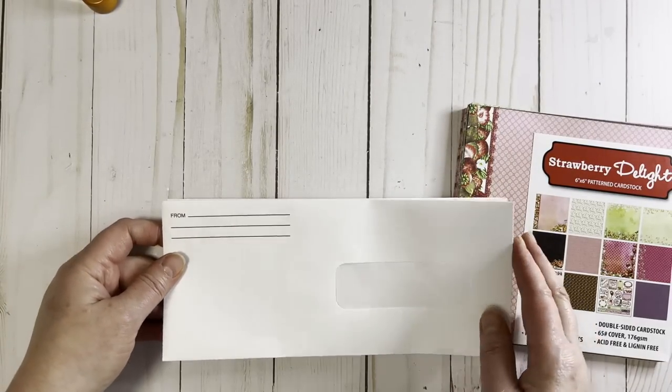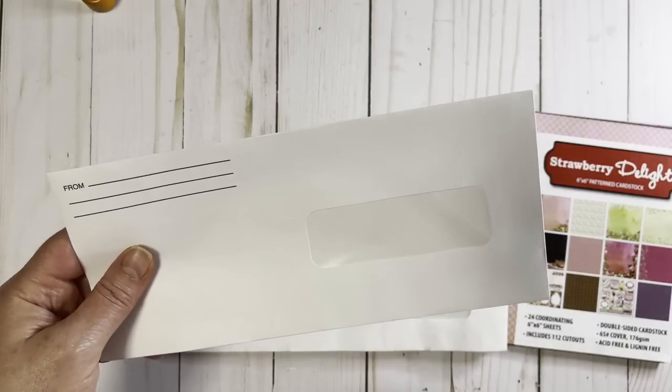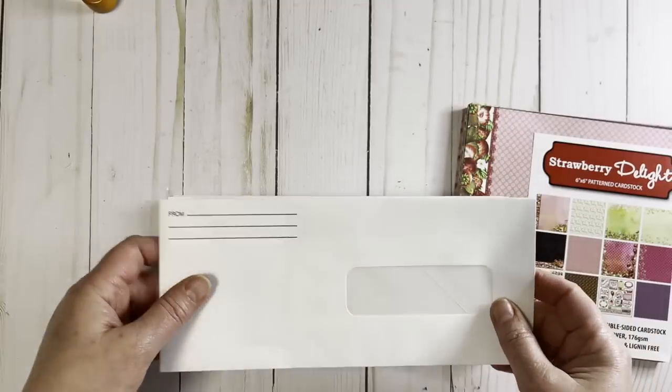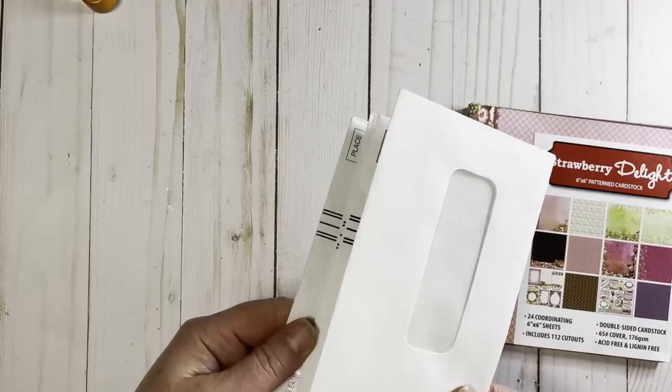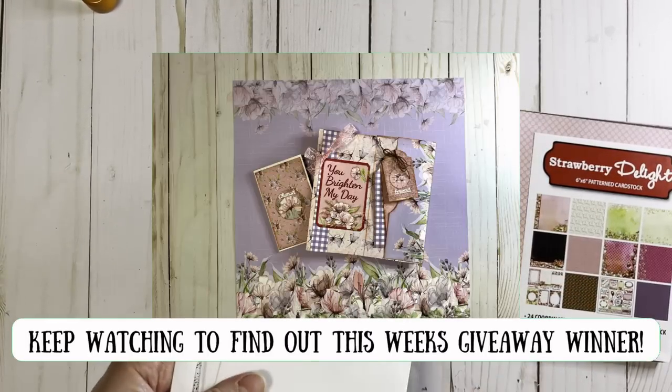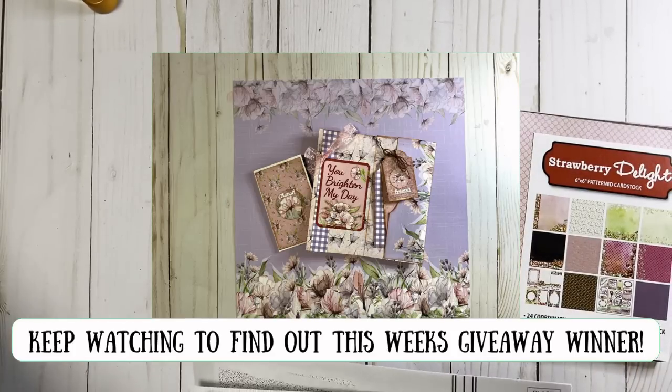And then what we're going to do is we're not going to be using the little clear window at this point. We might save those and use them for another project. I've done that before. In fact, I've done another project similar to this, and also one where we use the windows, and I'll link them at the end of the video if you're interested in those.